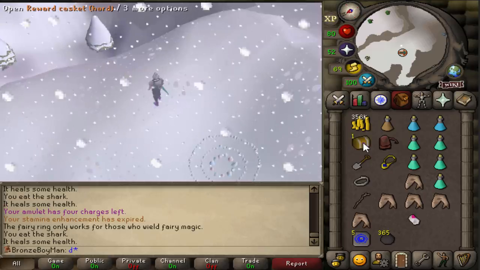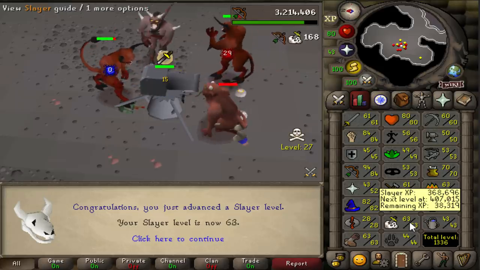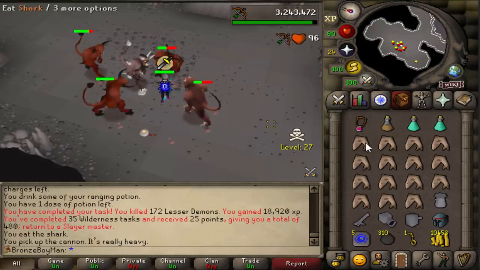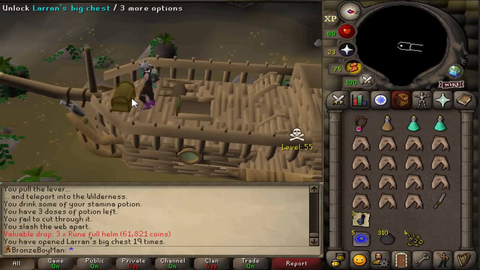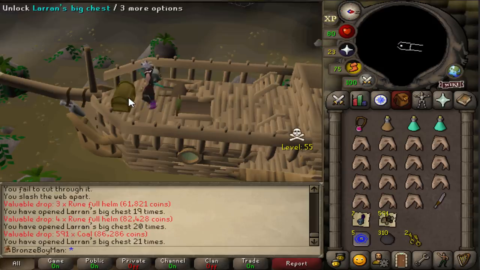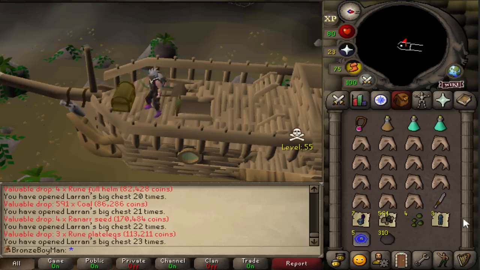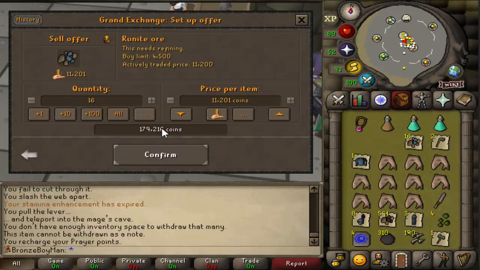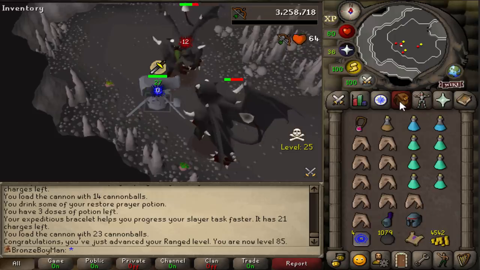Finally, I actually got a casket. Wait, is that... Okay, that's an unlock. 63 Slayer, six more to go. Another good Slayer task, and I actually got five keys this time. Okay, Dagonhai? Nope. Dagonhai? Nope. Dagonhai? Nope. Dagonhai? Nope. Yeah, okay, cool. All right, I'm gonna sell everything I've gotten again so far. And nearly a mil. 85 range. I keep missing every level because I'm funny.